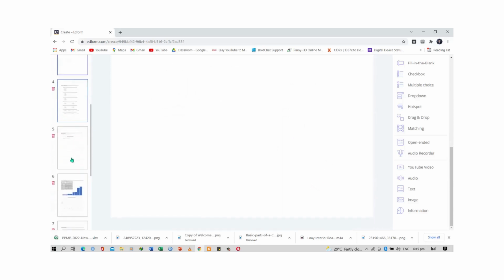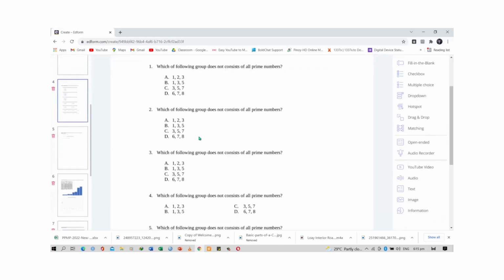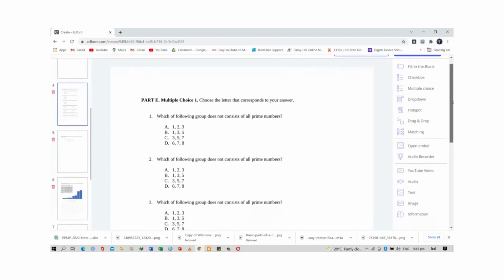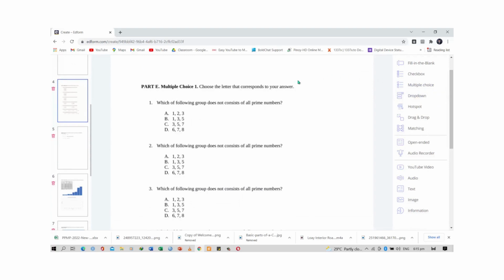Next is here. Part E is multiple choice. Multiple choice is almost the same with checkbox, but in multiple choice, you can only check once, or you can choose only one correct answer. So we have the multiple choice, we have the plus sign means activated, so we have 4.